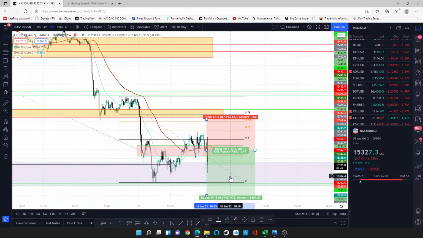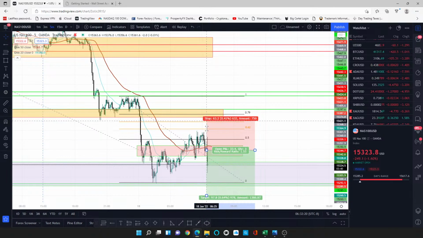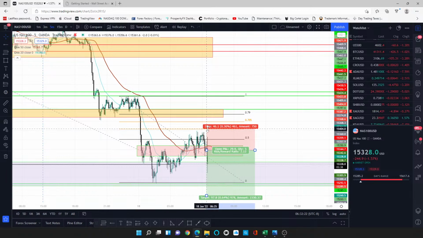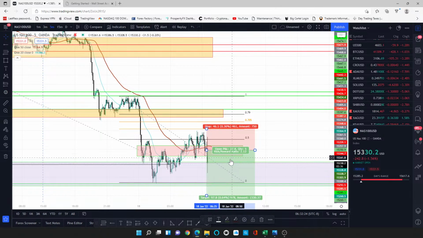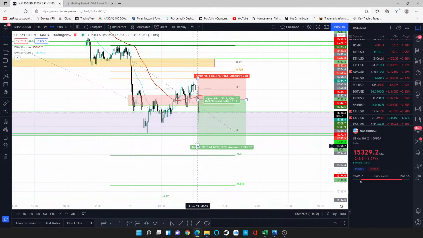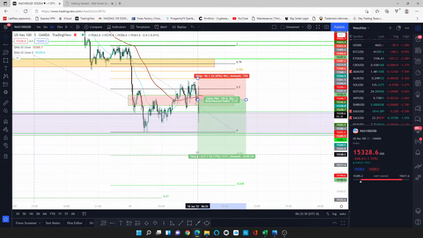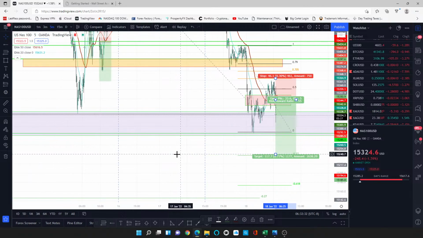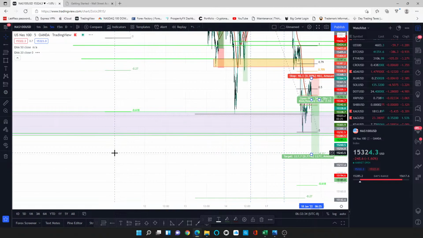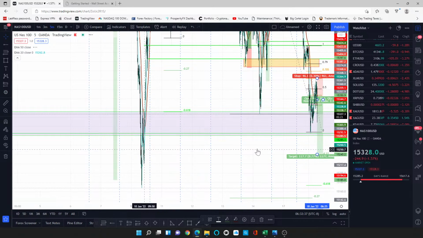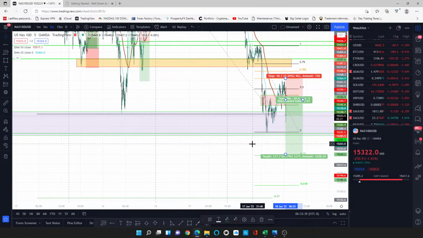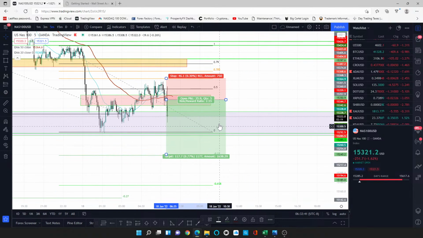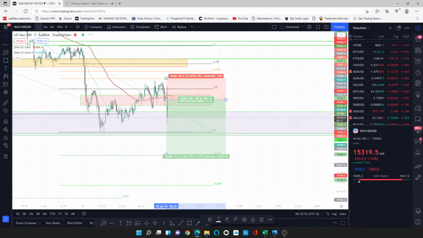Remember, we're at break even now, so this is essentially a risk-free trade now. And the way I would have had it before was something like this. It would have been a 46 pip stop loss, so I want to make sure that I'm able to keep my ratio the way it needs to. And we'll be aiming for a target just below here because it did break these lows before, right? Right down here. So we know it could break down to these levels. It's just a matter of time. So let's see if it can continue down.